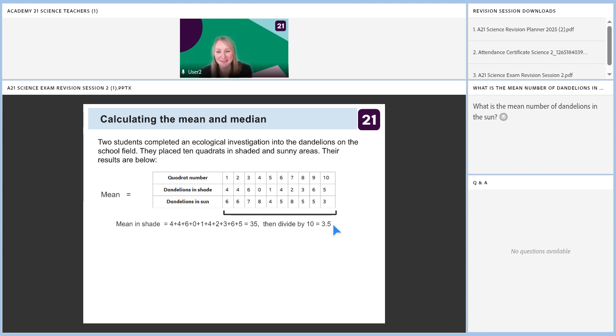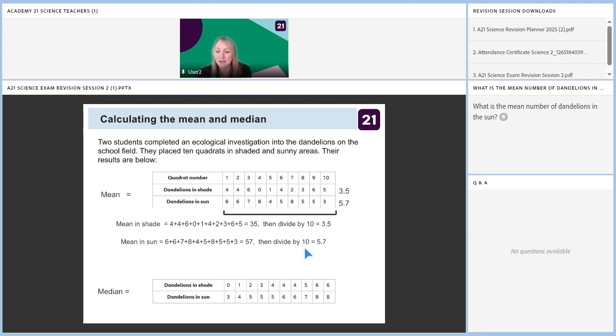I asked you about dandelions in the sun, and we've had some good answers coming through. Well done there. And you can see, actually, everyone that answered was correct. So very, very well done on that. Fantastic. So we're adding those together, dividing by 10. I would recommend, and you might think, oh, I don't need to do that, but please do write your working for this. Even though it might be a relatively straightforward sum, it's really easy under exam pressure to mistype a number or to just copy down something wrong. But if you've written out this working, you might get some marks in this. So please do make sure you're always writing out your working, dividing by what you've got, and you'll get your final answer. So that was a mean.